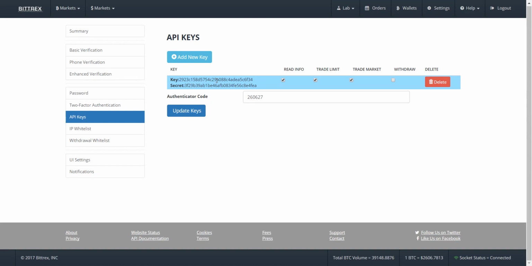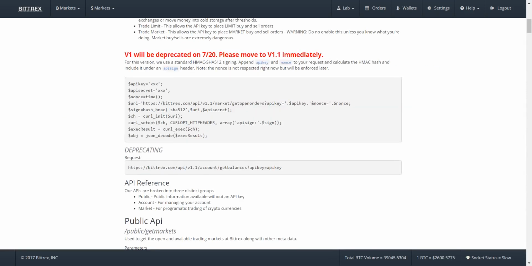And then there's some simple examples that Bittrex provides on how to do the HMAC. So it's almost exactly like Bitfinex's API where you do the SHA-512 HMAC. And then theirs is a very, very simple rundown, just doing it with curl and you throw it in the header. And then that's it. So get yourself set up, and once you're set up, come back to this video. We're going to test the API. Once we've tested the API, we're going to look into making the bot.